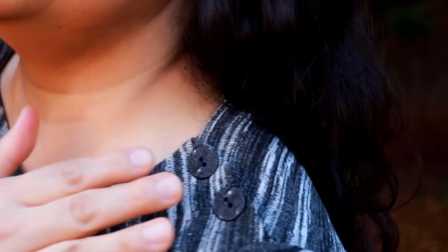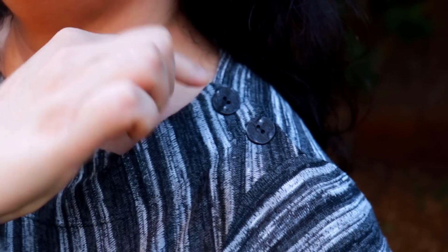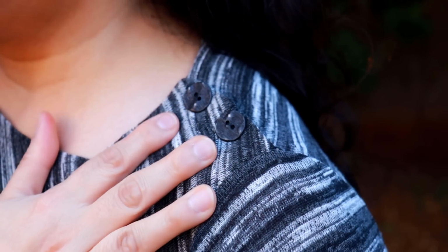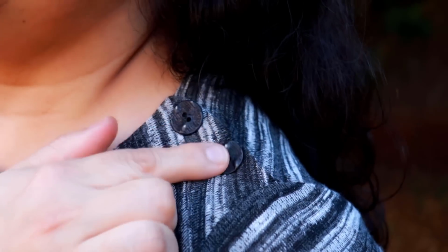You can see this up closer where the back is longer and the front overlaps over it. So in this case there's a little bit of bulk here, and 2 buttons there. There are no buttonholes. There's space enough for 3 buttons if it's the correct size, but I only had 2. Same as here on the other side. There are so many more neckline options with the Terra Tunic. There's also little welt pockets that you can sew on there as an option.